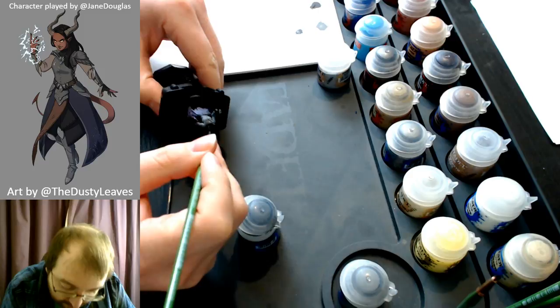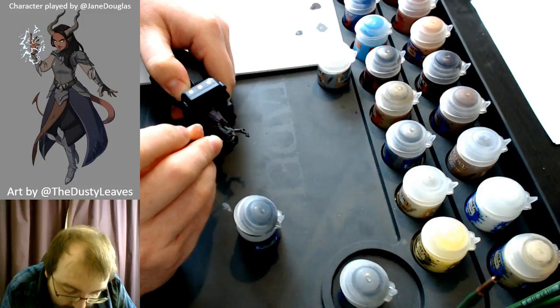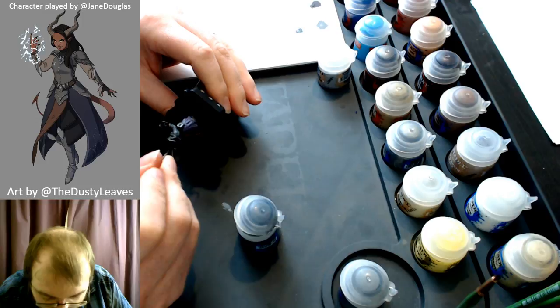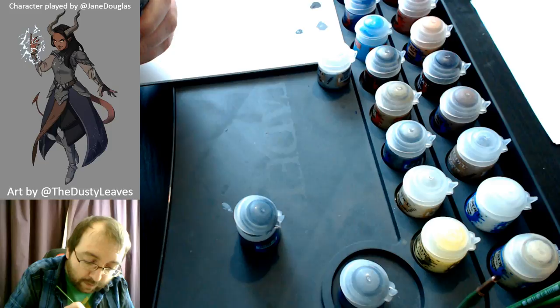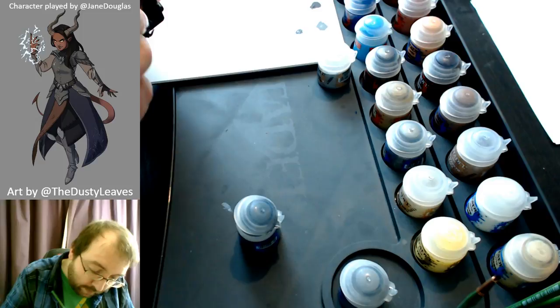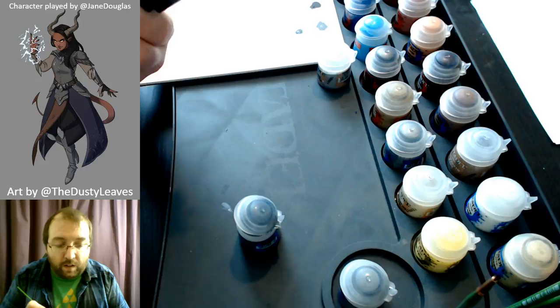Let's see. Got to be careful here not to get the hair or the ears, actually, for that matter. Yeah, this is turning out quite nicely. Nice bit of colour there. There you go. So that's one horn done.